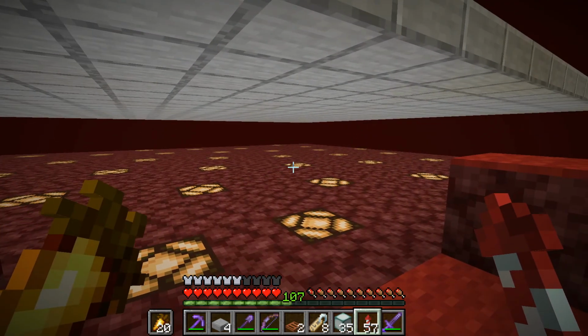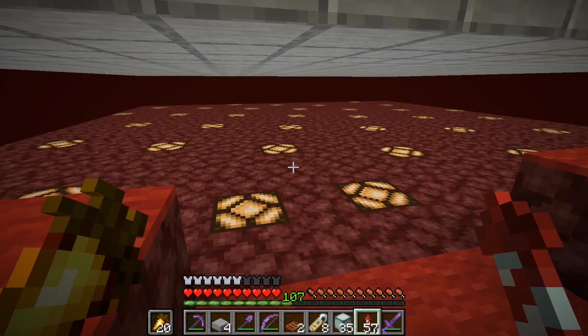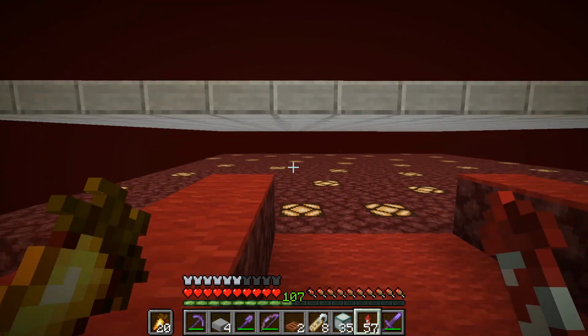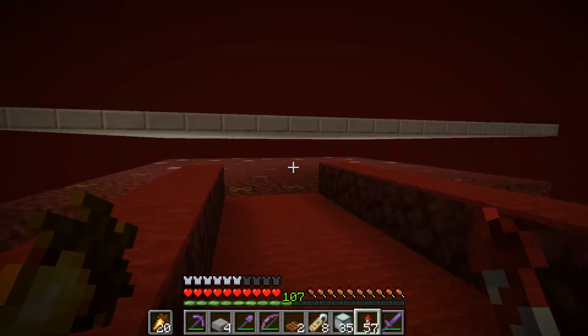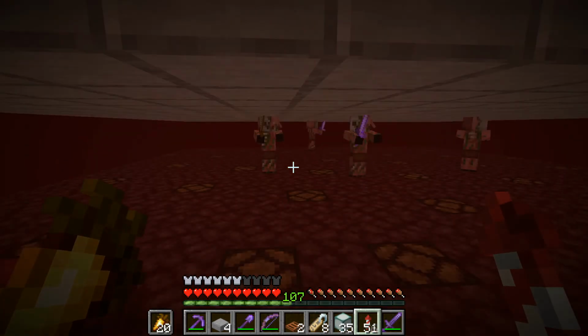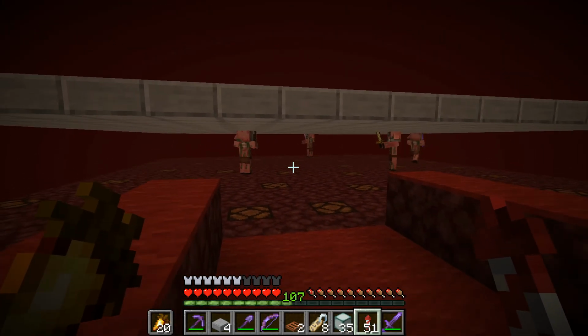Now, I think this is a large enough platform, especially if I fly straight up. This should be a large enough platform that there's not really anywhere else for them to spawn. So let's turn this light on and I'll fly straight up and we'll see if we can get anything to spawn here. All right, we got a few, but they're all zombies. This might be a little harder than I thought.